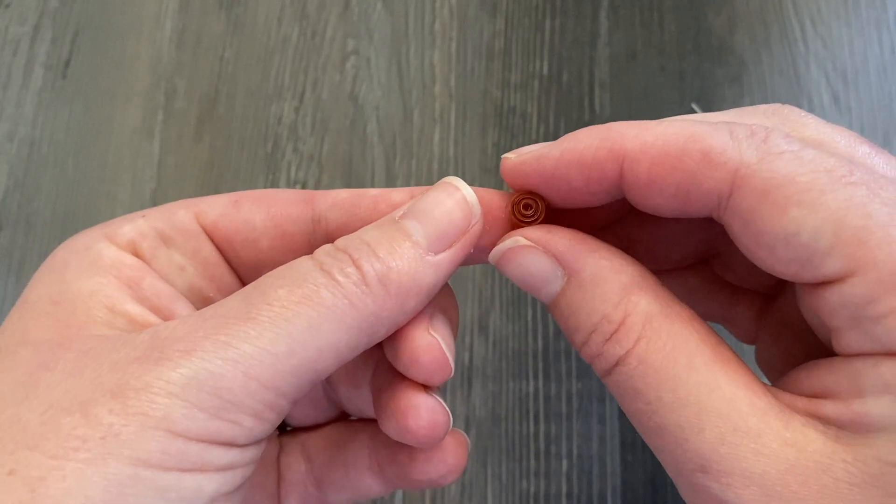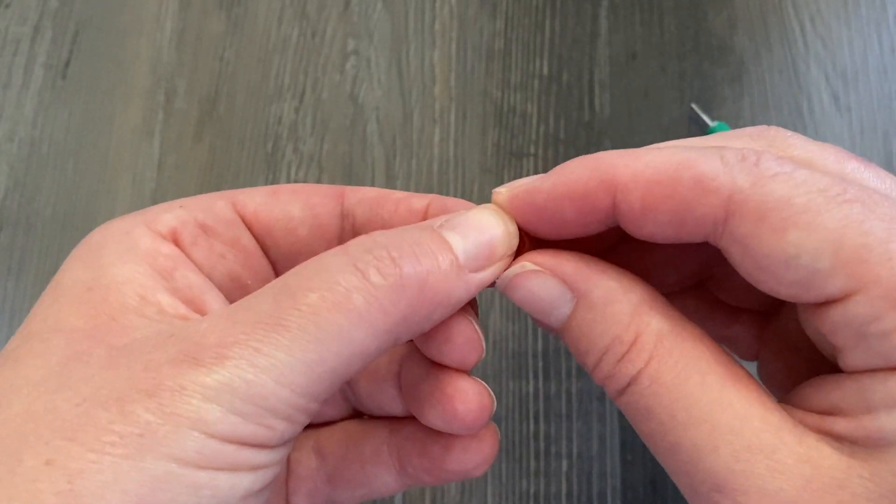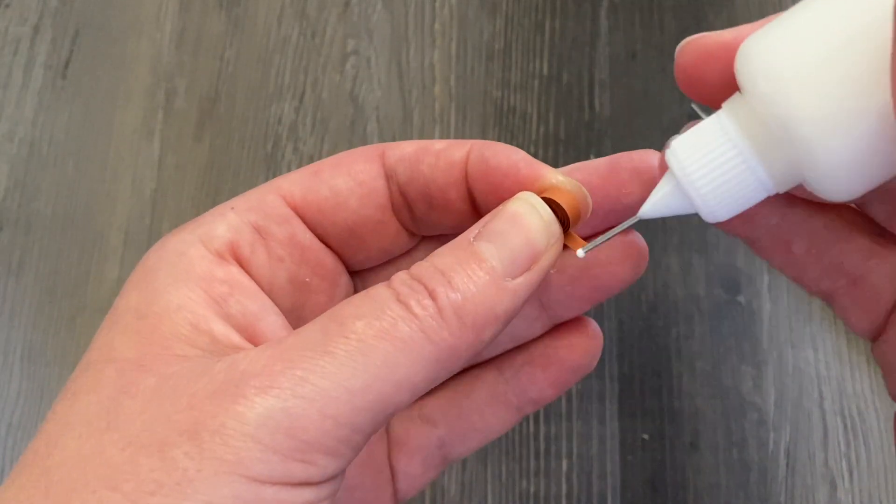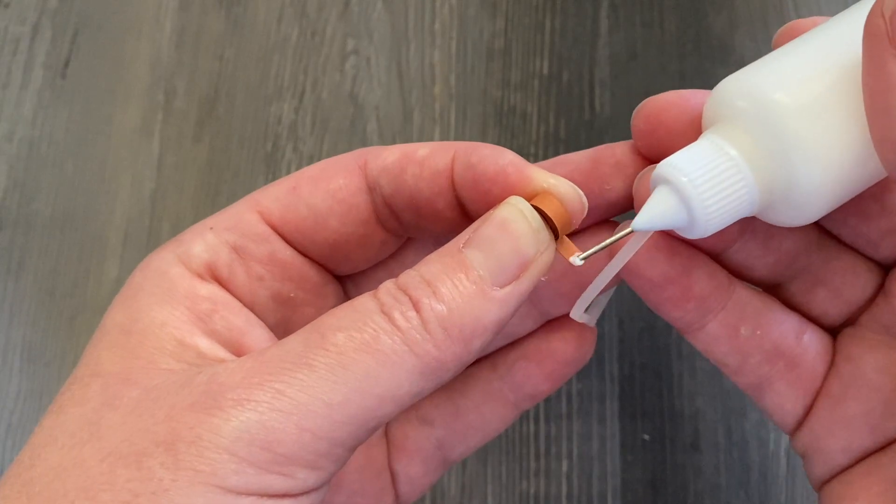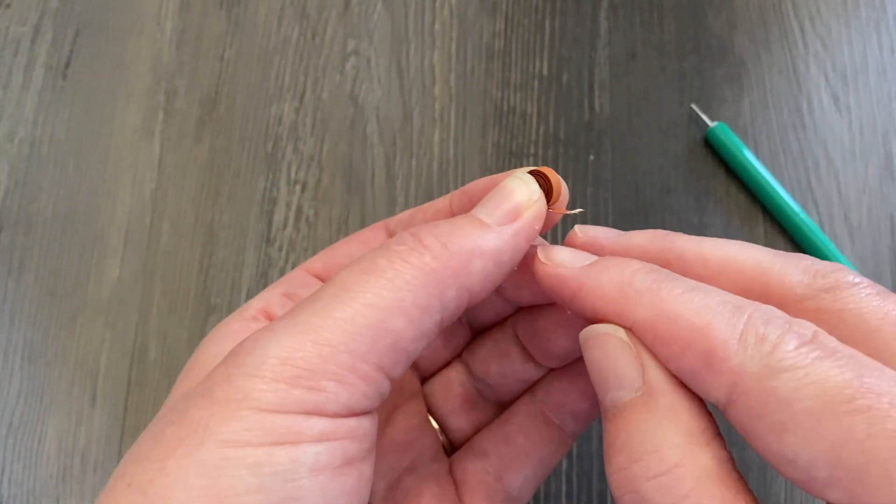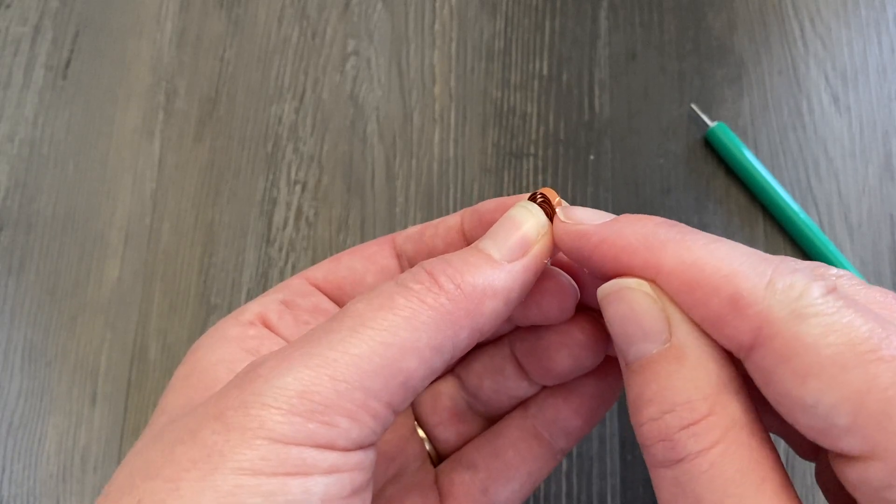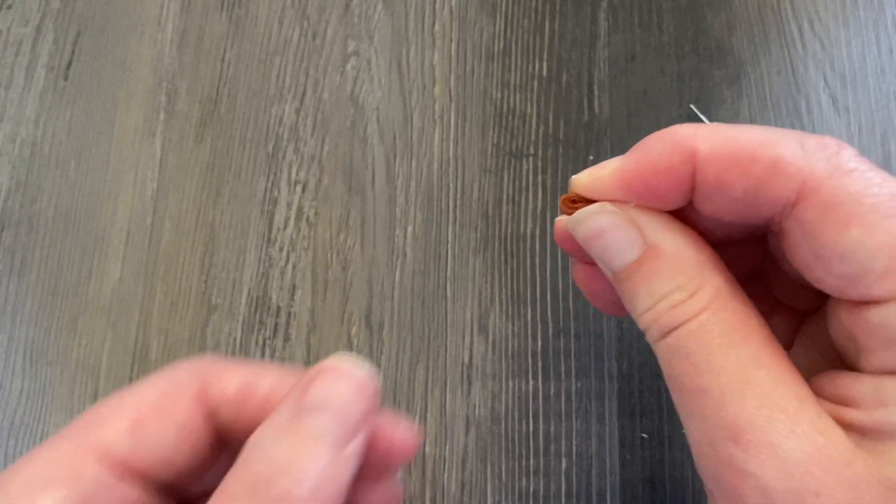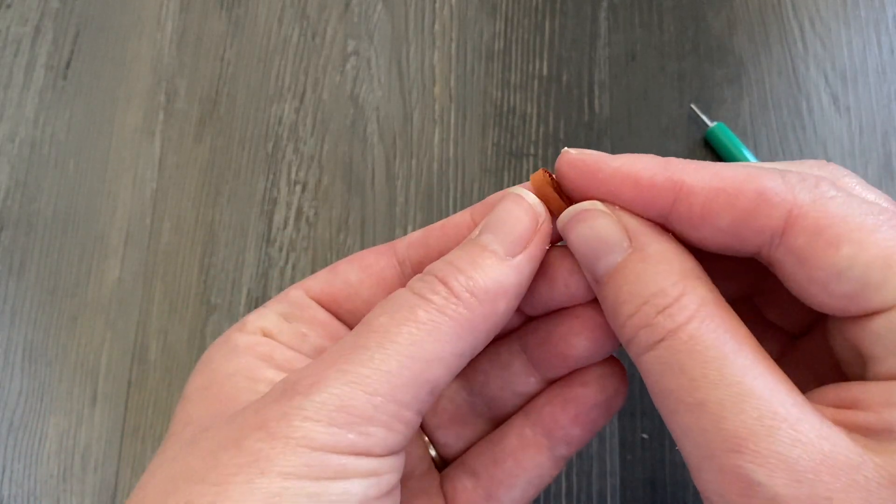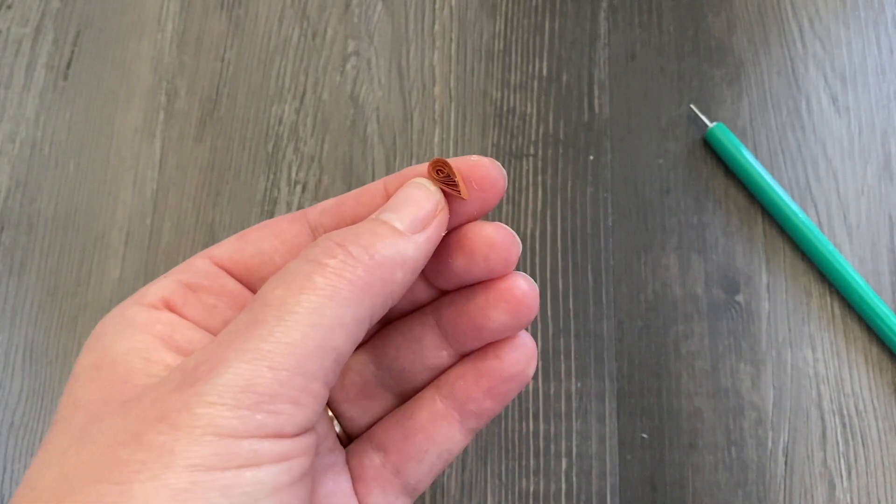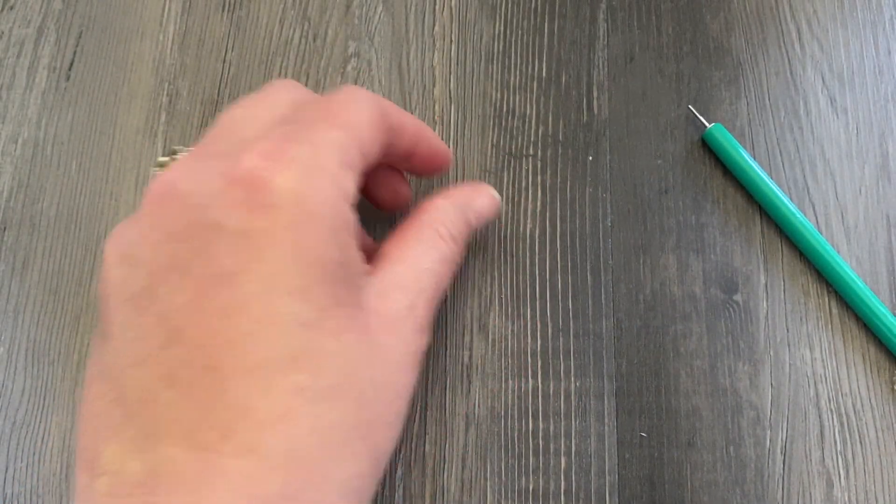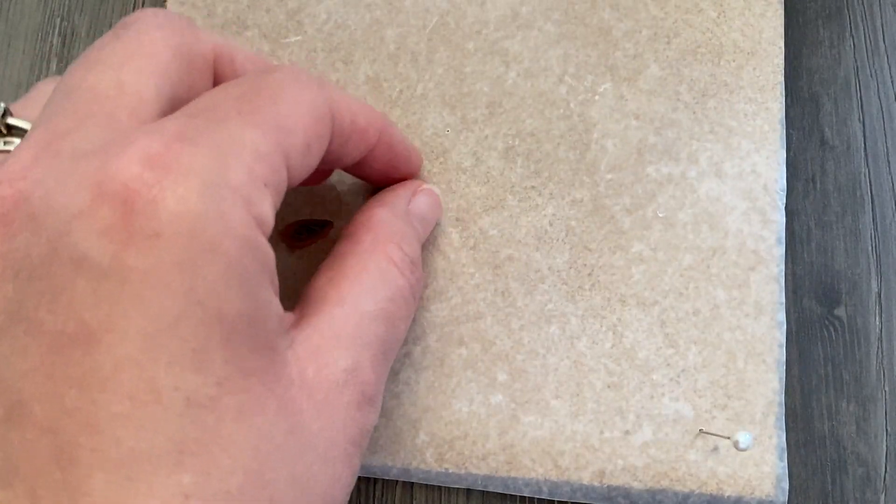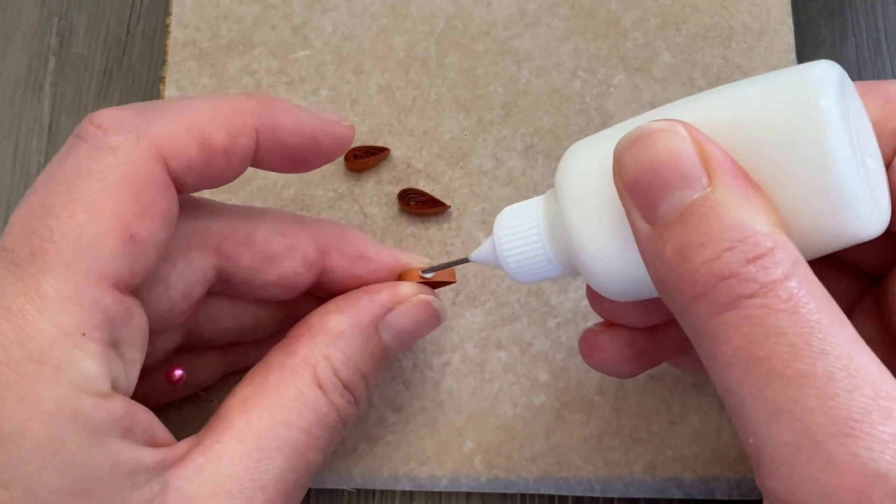A little bit of glue on the end. We're going to pinch this into a teardrop, which is just by pinching one side. I like to aim my pinches towards the point where my paper end is where I just sealed it. It kind of hides that little crease. For each of these flowers, we're going to be using three teardrops of the same size.